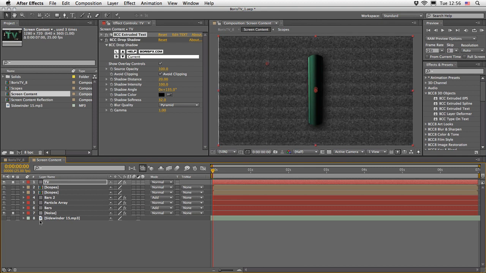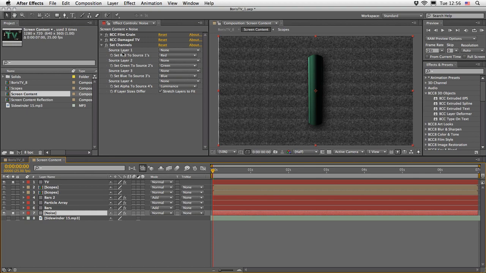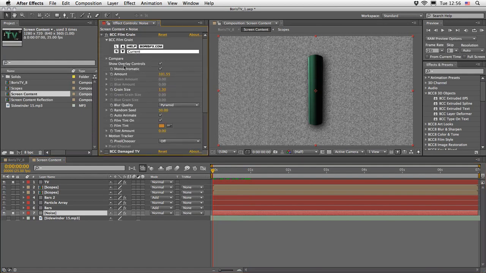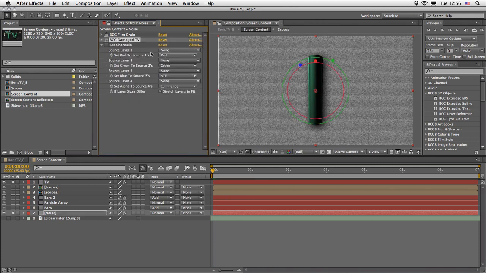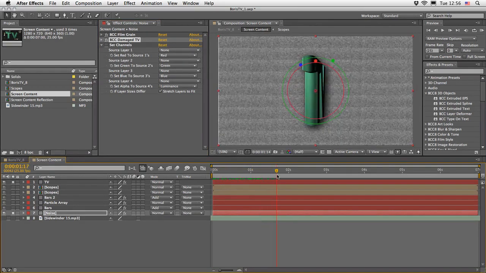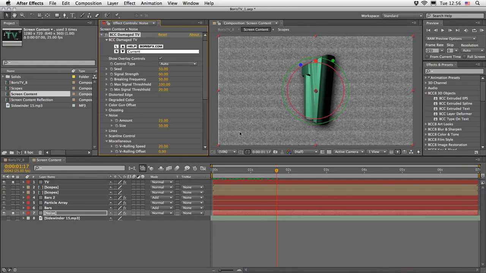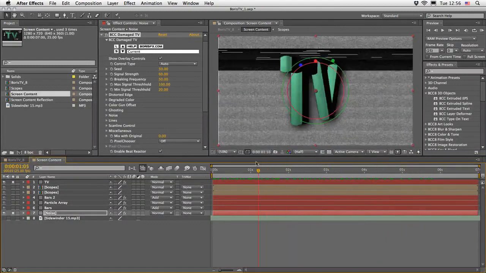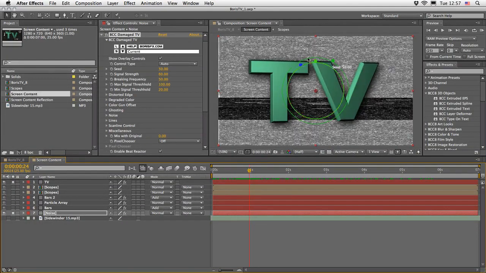Now let's go from the bottom up and analyze what we have here. Here we have the Boris film grain effect, which is a very nice and fast self-animating grain effect, where of course you can choose different amounts and different variations. After that, we have the wonderful damaged TV effect, which also adds a little bit of flickering and a feel of analog ghosting and noise and other lines and interference that we always love to add to our composition. So this, I guess, will sell the idea that this is actually a screen on something.